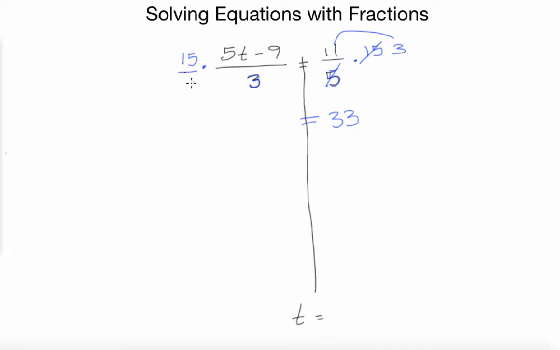So I've got 15. Might help to write it as 15 over 1. So I'm dealing with my fractions here. And it also might help to think about all this as one quantity. That 3 is dividing all of this stuff. So at this point, I can go ahead and think, well, before I multiply that 15 and distribute, I can actually divide by 3 and simplify the 15 divided by 3 first to get 5. So that turns into 5 times everything that's left, 5t minus 9.